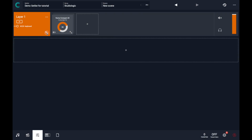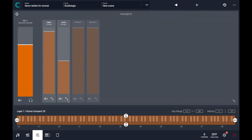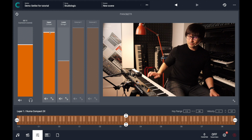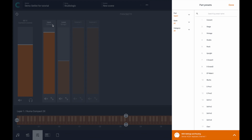As I was saying before, we just need to expand the item and immediately Camelot gets the information from the current performance. So I can see the concert piano on the upper part and the strings in the lower part. I can change the balance between them, and I can also choose another sound. Let's replace, for example, the acoustic piano with the NFM DX piano.